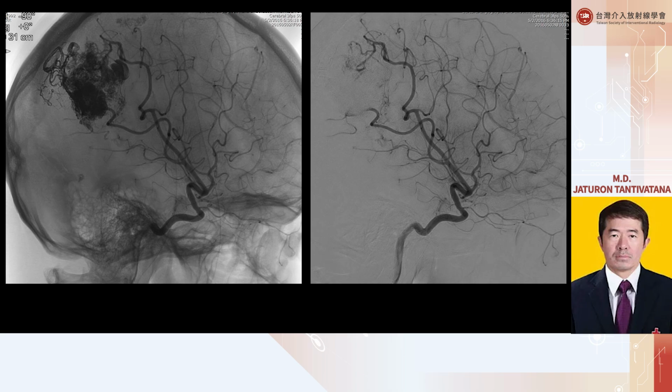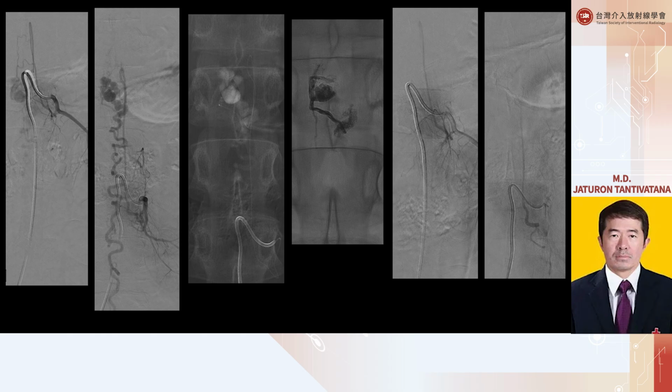Some of the problem is that the Onyx is opacified by tantalum, so sometimes the superimposed cast may obscure the inside structures, and it is quite hard to determine whether the embolization is complete or not. You have to use multiple projections or use a lower density Onyx. This one is for the spinal and more body applications.